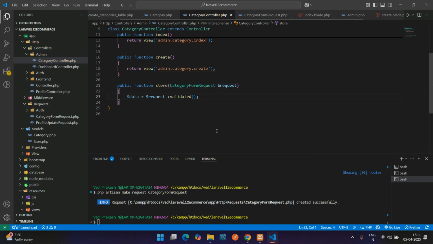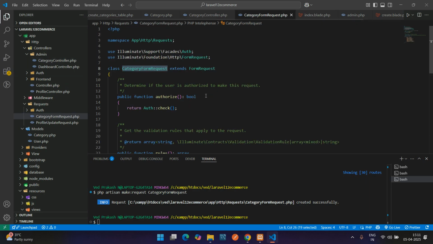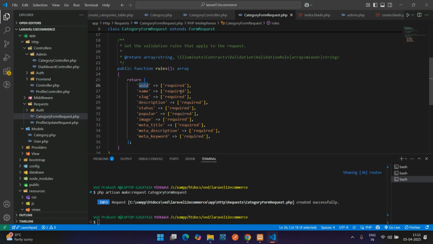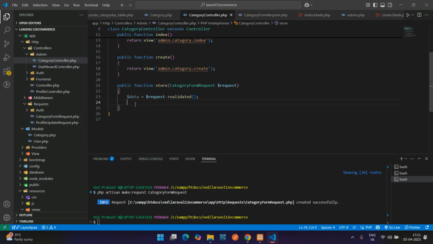Okay, and now guys, you have to create a few fields. Like in this you see that UUID is not passed, slug is not passed from your form. So for those fields you have to send from here.